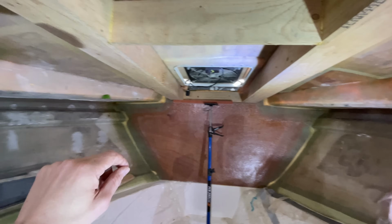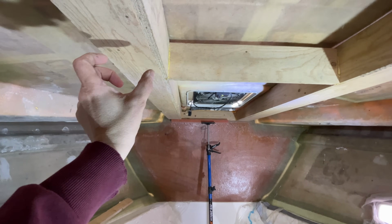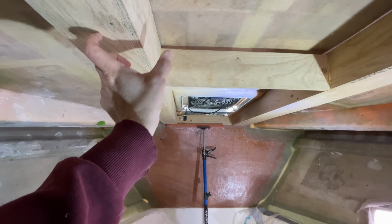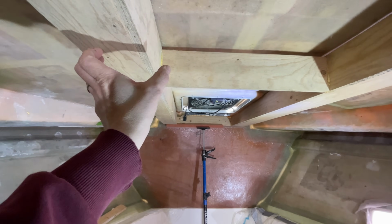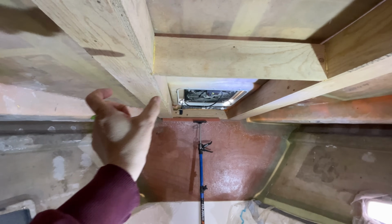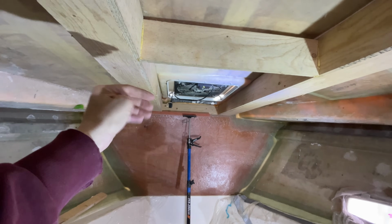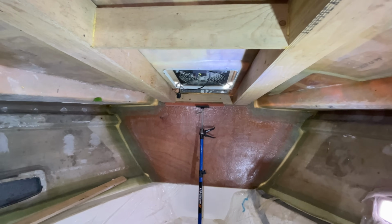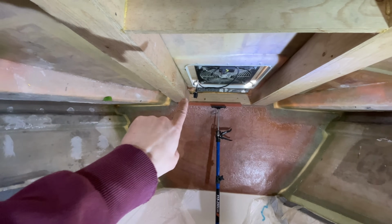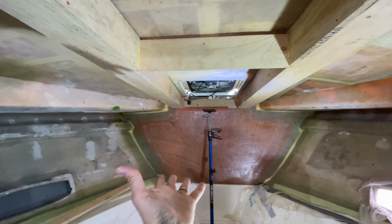We're also going to construct this slightly differently as well, because at the moment we've got these rails on the side, and what we're going to do is put the rails on the underside. So we create like a T-piece, if you like, a T-section if you look across it, and we just think that'll be a little bit stronger, and it means that we can then bring our LED lighting and all of that sort of stuff in a little bit tighter to this opening here for the skylight. So yeah, 60mm off this end, we're going to take 20mm off this end, overall 40mm, a little bit higher that end.